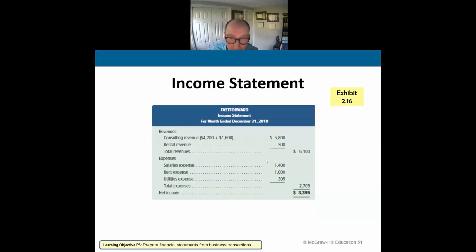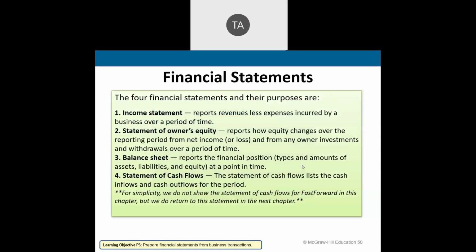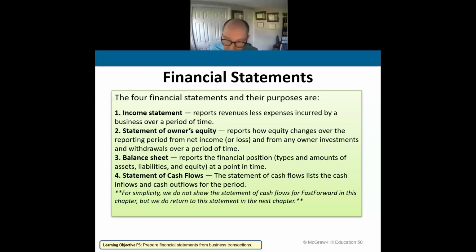Yes, go ahead, Tyler. What is the difference between those activities? Yep, so operating activities is the day-to-day use of cash for the business. That would be receiving cash from customers and paying expenses. Investing activities would be the purchase or sale of property, plant, and equipment with cash. And financing activities would be the company repaying a loan, taking out a loan, or the owners investing, things like that.